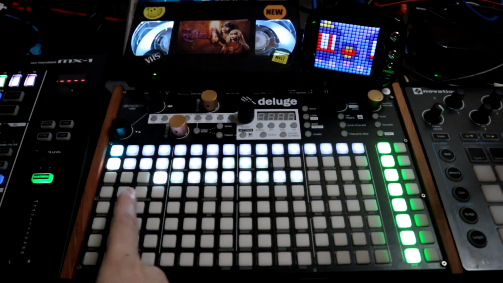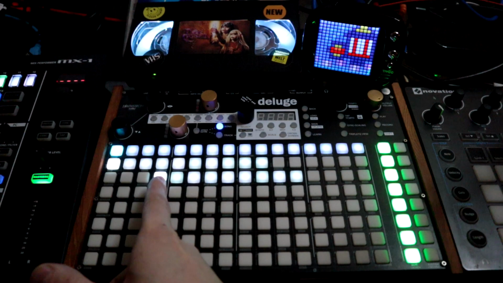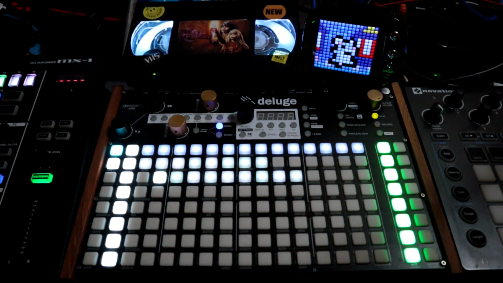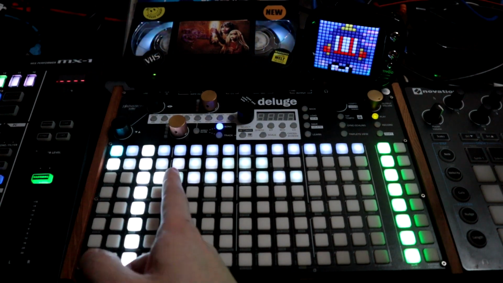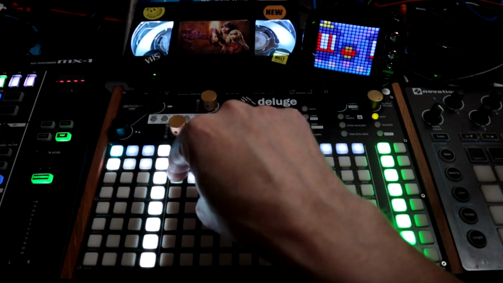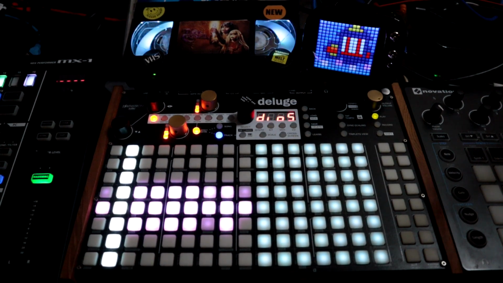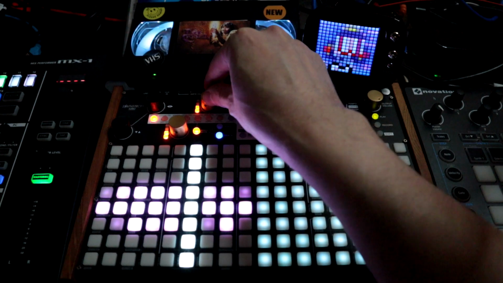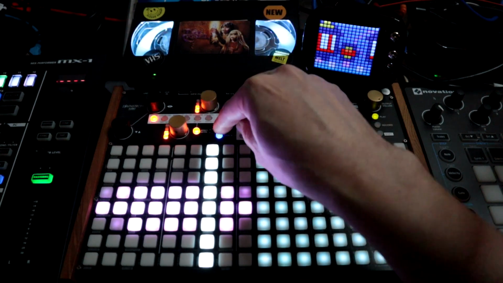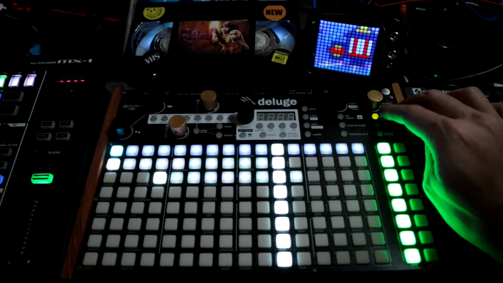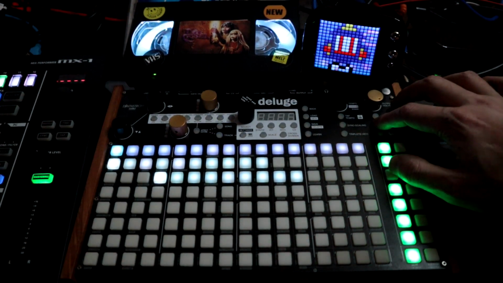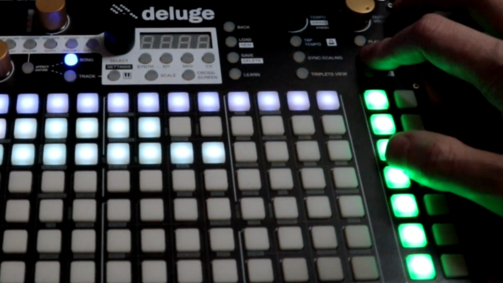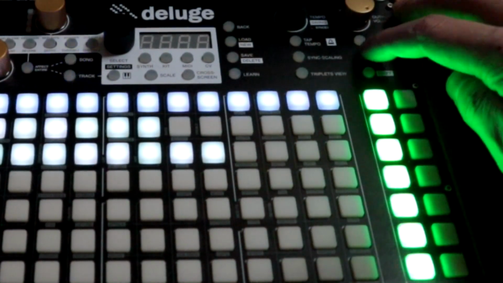So now if we look here, we can see we added that lead right here. So if I press play, we're going to hear that lead come in right here. I could even go in and watch. There it is. Let's say it's a little quiet. Let's turn up the volume a little. So remember, if we're going to go add something else, we're just going to disable this by holding record and pressing the mute. And now we're just going to record on this track.